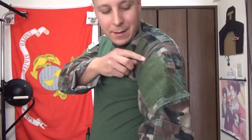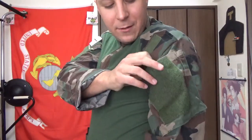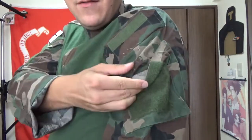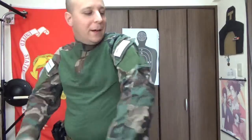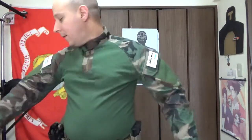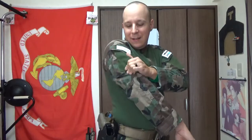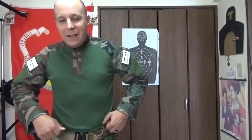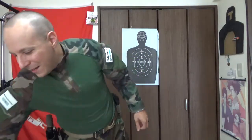Off on the left pocket, there is also a little slot for two pens on the inside there. Get a good look at it. A little slot, two pens, if you want to carry your pens somewhere. And that's all there really is to those pockets. They're a decent size. They're definitely angled, aren't they? The material is definitely a little crunchy and stuff compared to the double strip design Crye uses, so not bad. The shirt is very, very green by comparison.